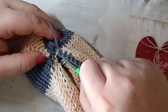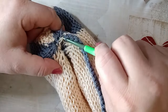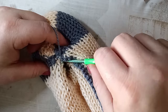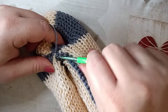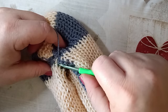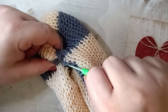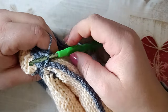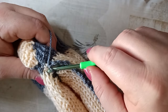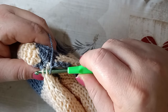So I'll go until I can manage to grab a stitch. In this case, I was able to find that one. And here I have only one strand. I don't go for that. Let's see. I would actually go directly on the other side where I find a full stitch.